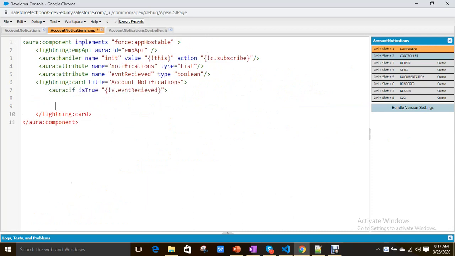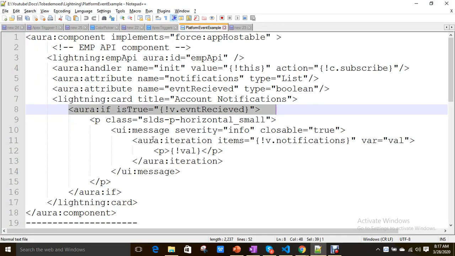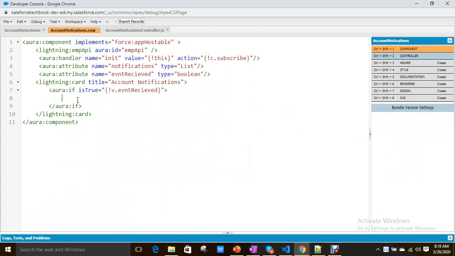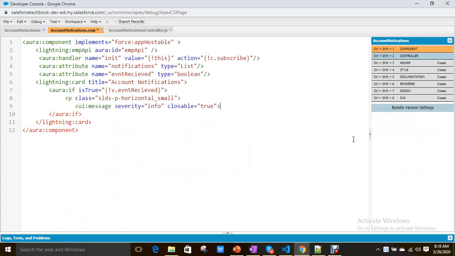If the event is received, then only I want to show our account names whenever a platform event is published through our process builder. So I'm just designing the user interface only, UI.